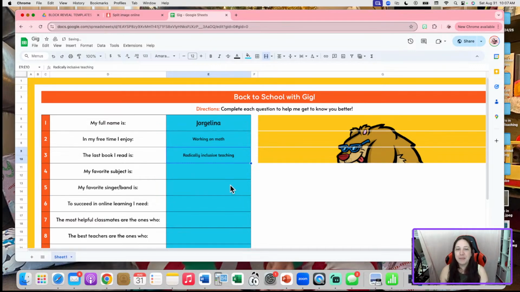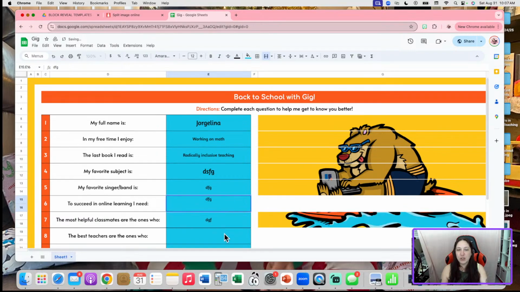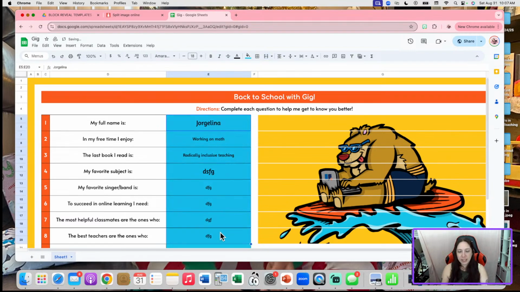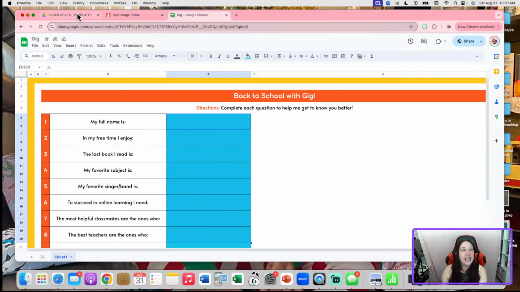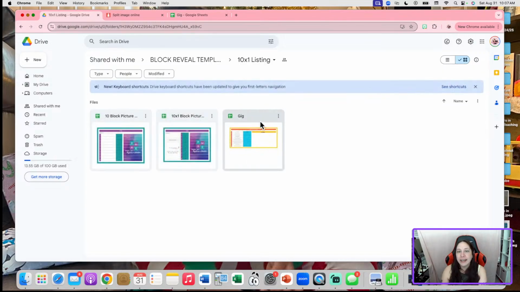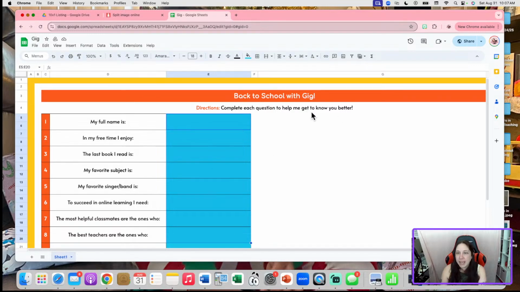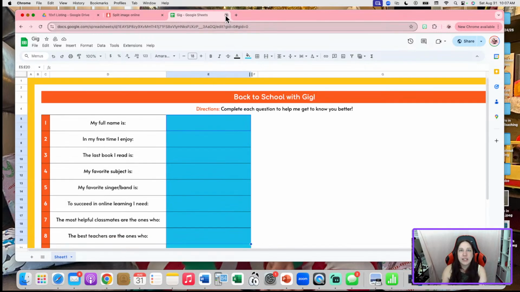Super awesome. But yeah, so you can type in anything you want in any of these and the pictures will begin to appear. If you want a template that's already been coded that way, you can see that one there, okay? Yay! Okay, so this one's that. And that one is in this link here. So it's called Gig. This one's already made so that it could type in any answers. Okay. So I love this one for getting to know students. I'm going to close that one out.